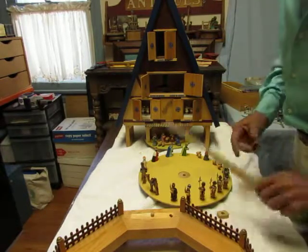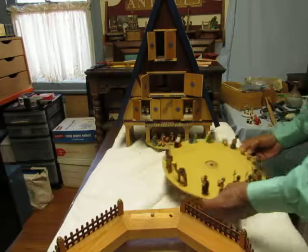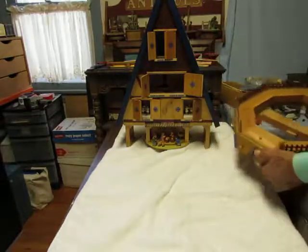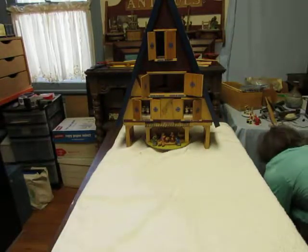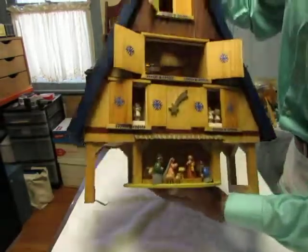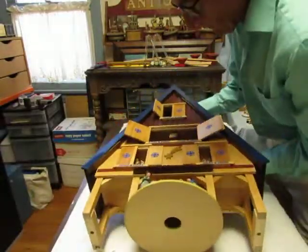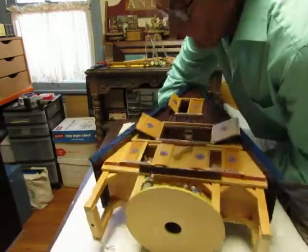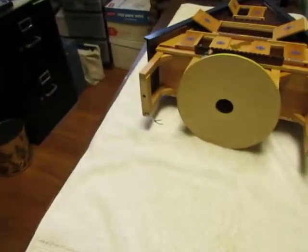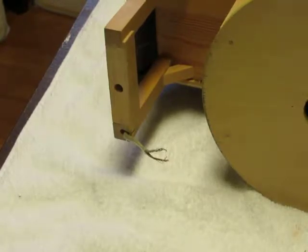And I'm going to move these to the side right now. My other spindles. Go ahead and put the platform to the side. Set it down on the floor. Because underneath here is where we have the wires that come through.